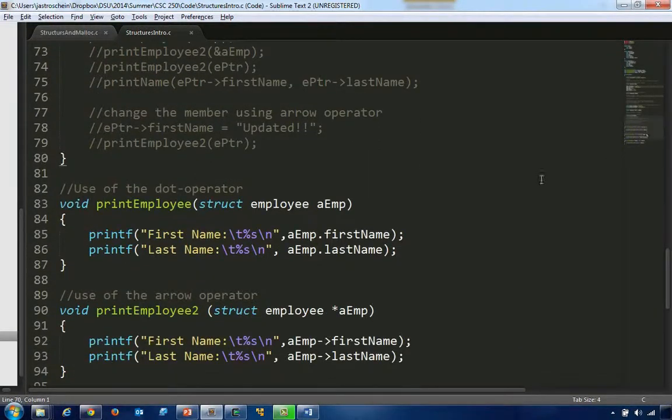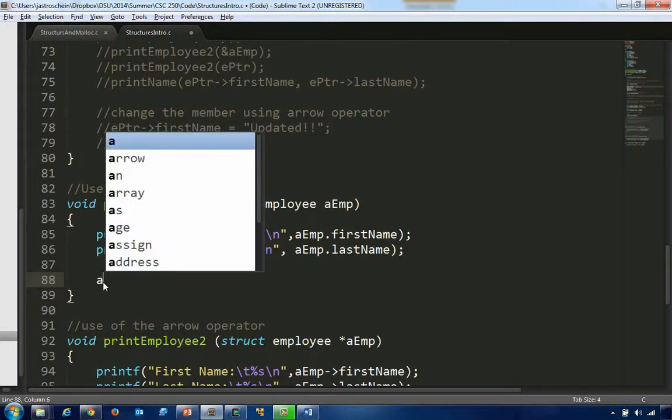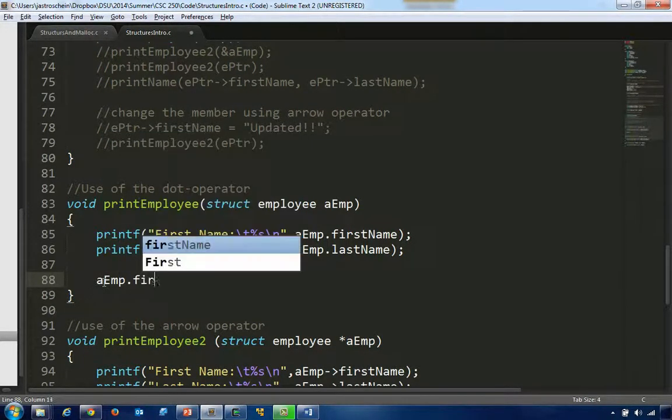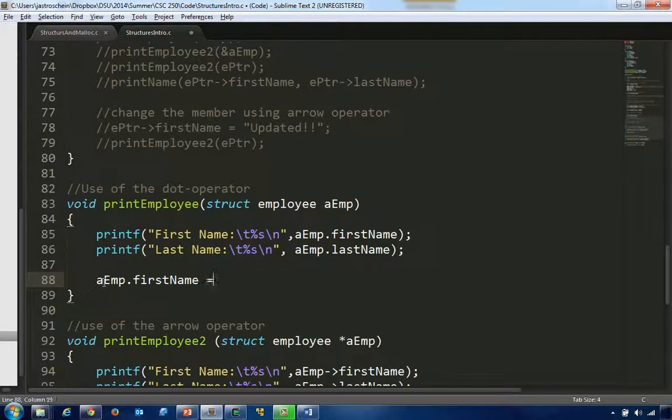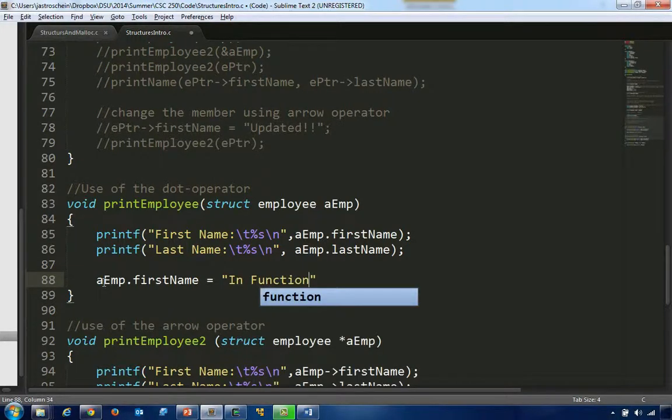Okay, just to reiterate, let's explore pass by value and pass by reference again, just in case the concept hasn't quite stuck yet. So this is a local copy, right? We just made a copy of that variable. This only exists now inside of our function. Outside of the function, it doesn't exist. So if I change an employee, this is not a pointer, so I can use the dot operator, and I can say first name equals, and I'll call first name now in the function.